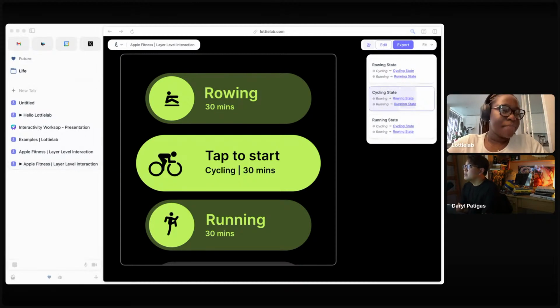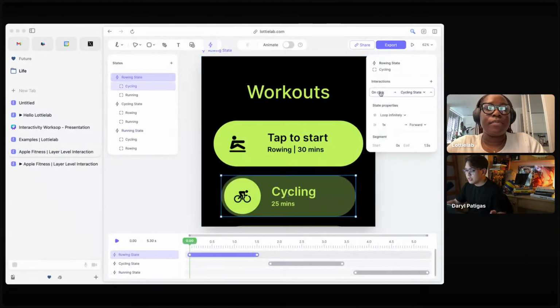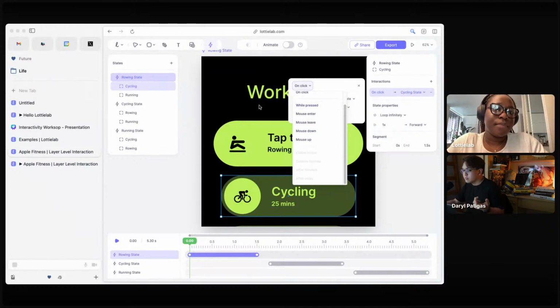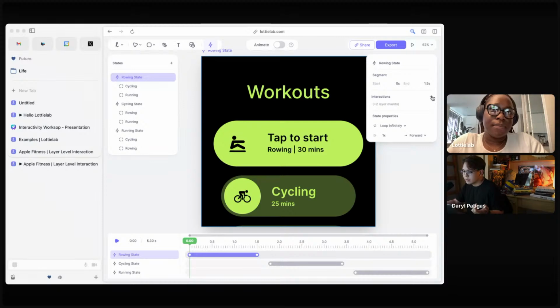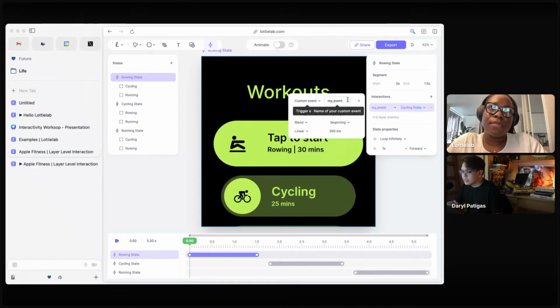That's definitely possible, but not right out of the box in Lottielab. To do that, it has to be custom code, because currently the interactions that we offer are just the following. These are the events that we offer, but to do your request, like an input select, what you can basically do is use this custom event over here, and then from here you can use this in your code.